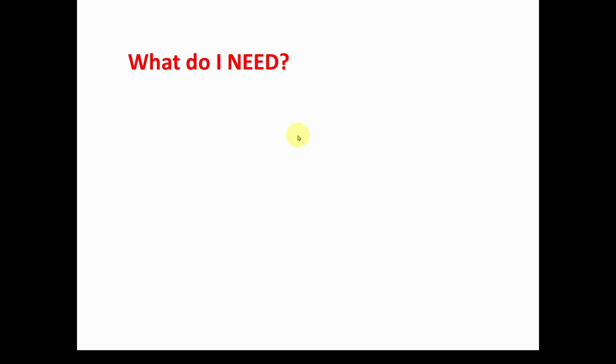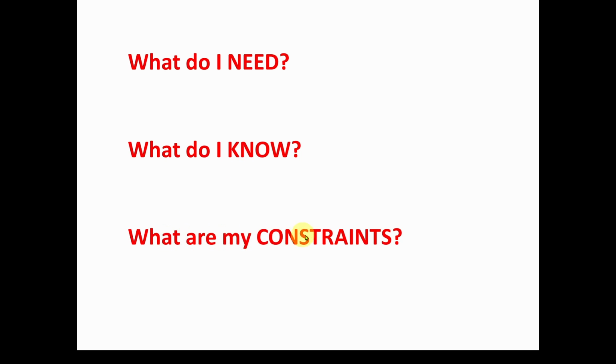So we'll keep that in mind as we go through the process. One thing I like to do is figure out, okay, ultimately, what do I need in order for this to work? Also, what do I know? What is my input data? And then what are my constraints? What are my design constraints, and what are the constraints that I decide to add to this based on the trade-offs and the decisions I want to make? So these are 3 very important questions I ask myself in order to know how to design this.